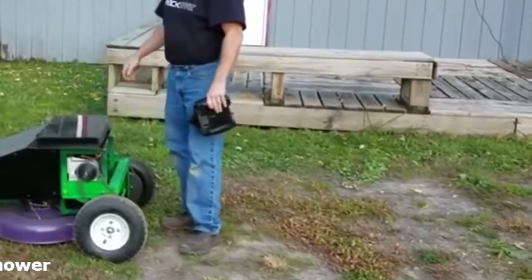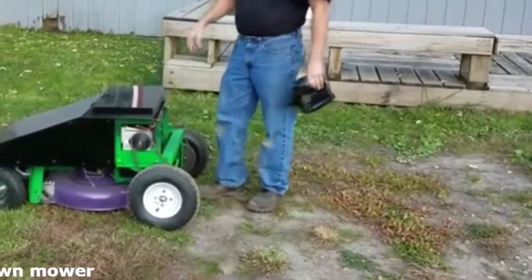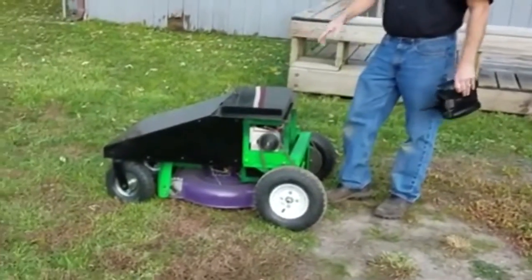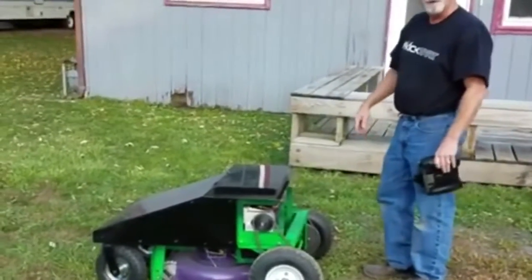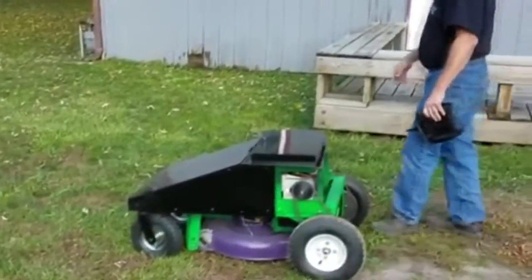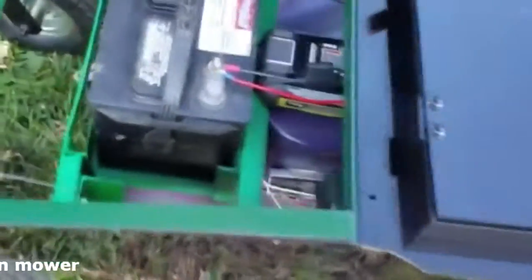Version 420 or something of this, been working a long time. This time I put the batteries inside. The other day I had them out here, I noticed that it was popping a wheelie with all that power. So anyway, I moved the batteries inside. I put one up front here, the other one I put in the back there. And of course you can see the motor down there underneath.